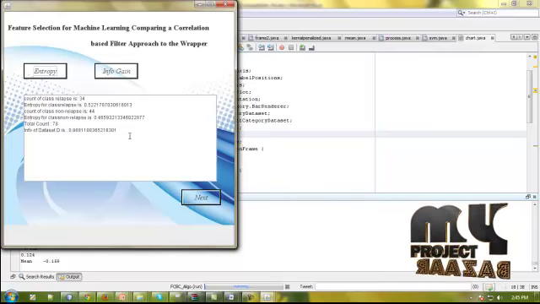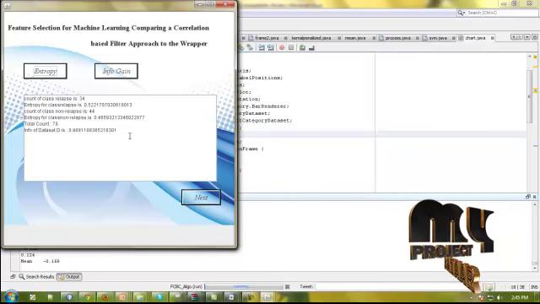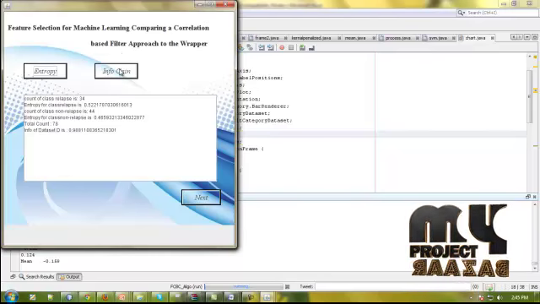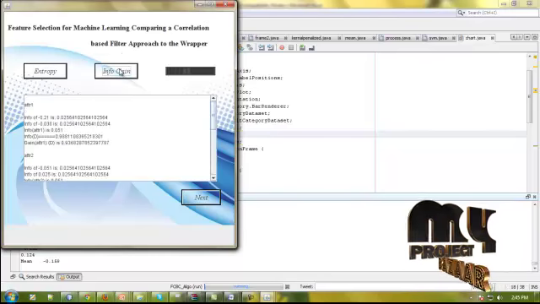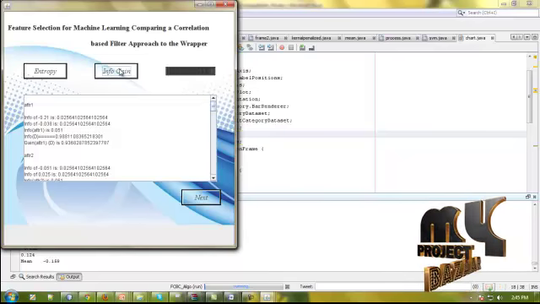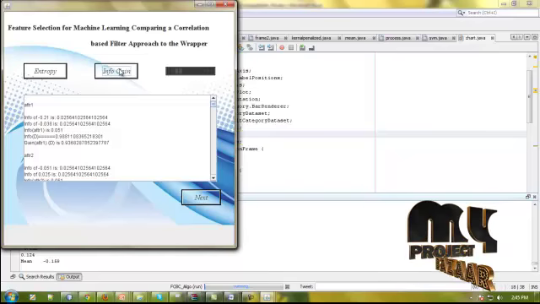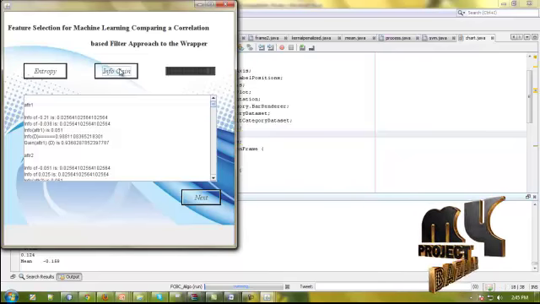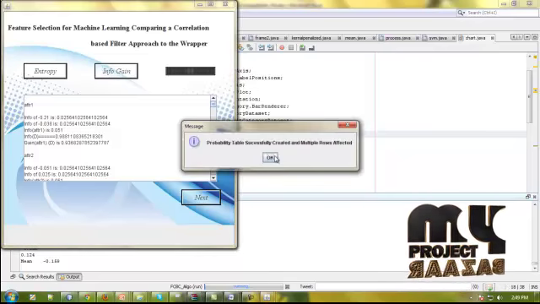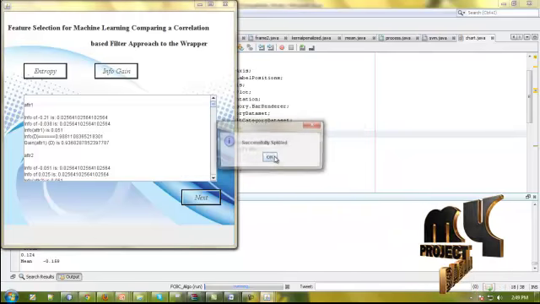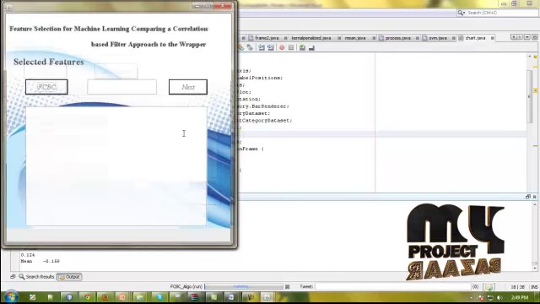The information gain for the overall data set will be computed by using information theory. After computing this, we need to compute each attribute's information gain. This may take a few minutes. After the probability table is successfully created and multiple rows are affected, we move to the next page.